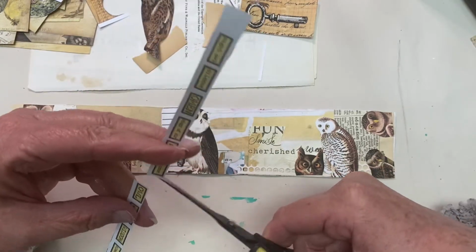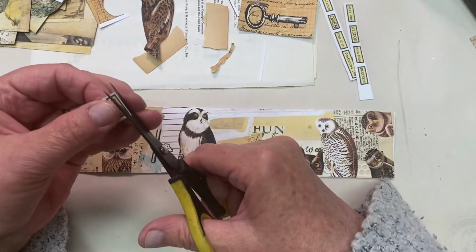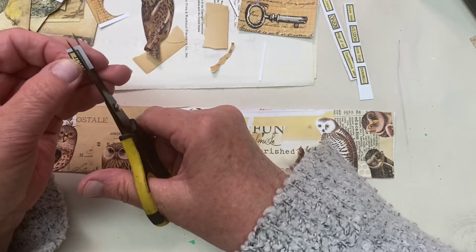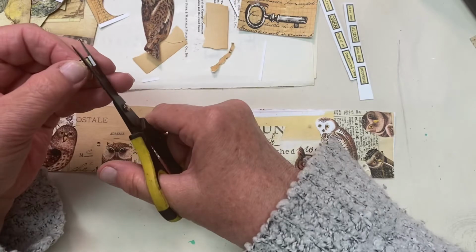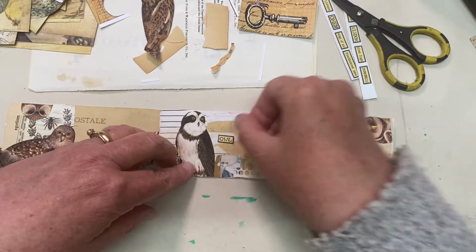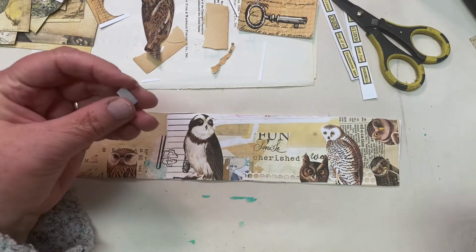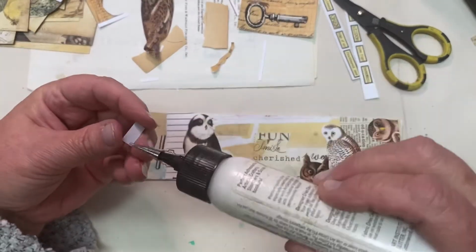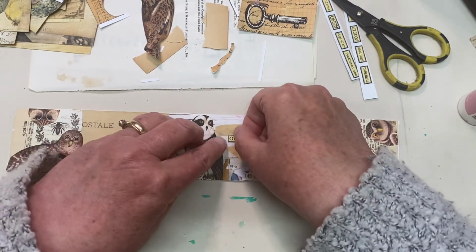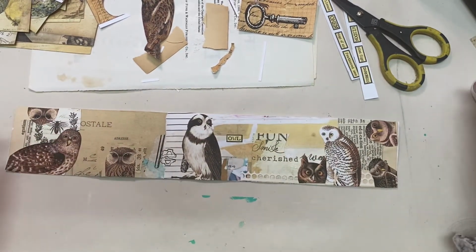Let's do the obvious and put down owl. See if that even shows up. I might go with something darker. Oh, I've got numbers. I found my little bag of numbers. I had a few bits of extras. I might use that. Owl. When I see owl, I'm thinking of Hermione Granger in Harry Potter saying, "I am not an owl." So, okay, we'll put that there. I need to make sure it's straight. Yep. Owl. And I've got a few numbers here.